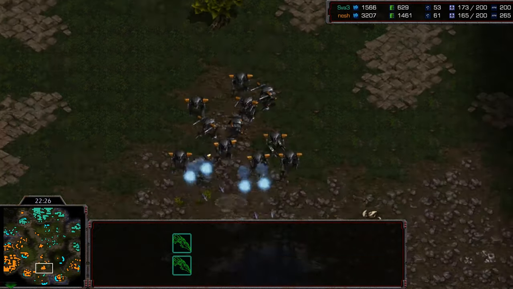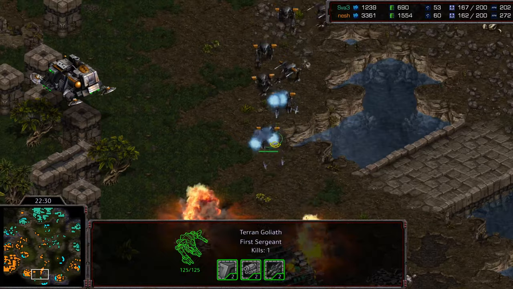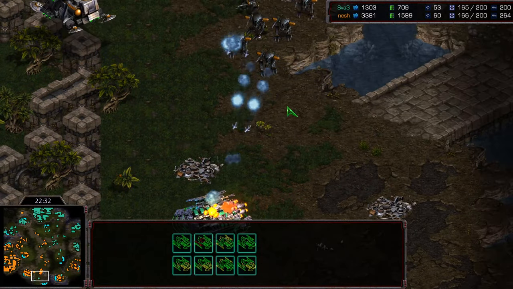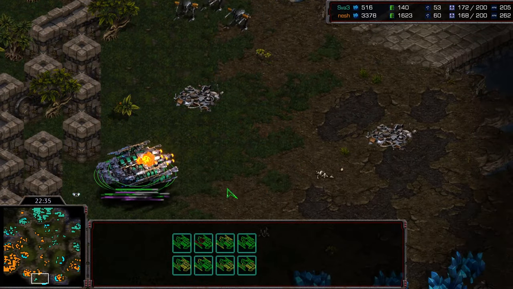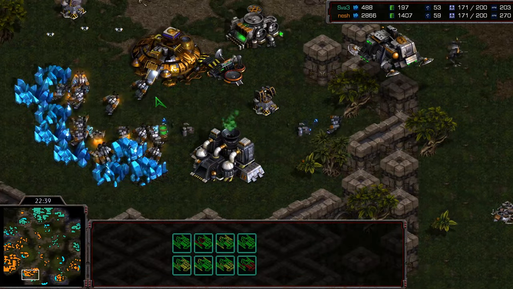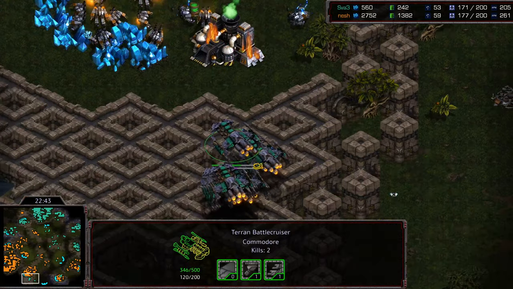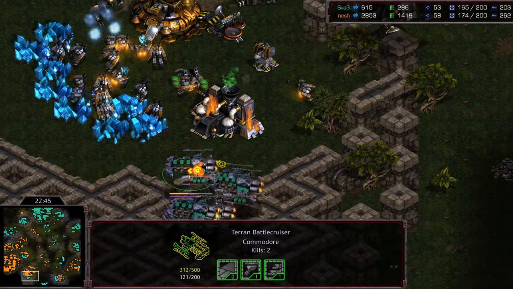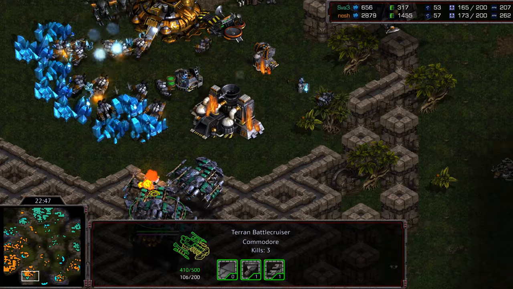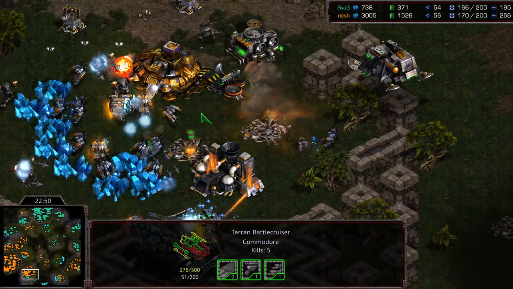More vultures starting to stream out. The Goliaths getting a little bit separated. And this is the problem without siege tank support. So the, oof. Goliaths just hunting down those battlecruisers. Turrets coming online. I'm not sure if Yamato's online or not. There is enough energy amongst some of these battlecruisers to drop a Yamato. Yes, the answer is yes.